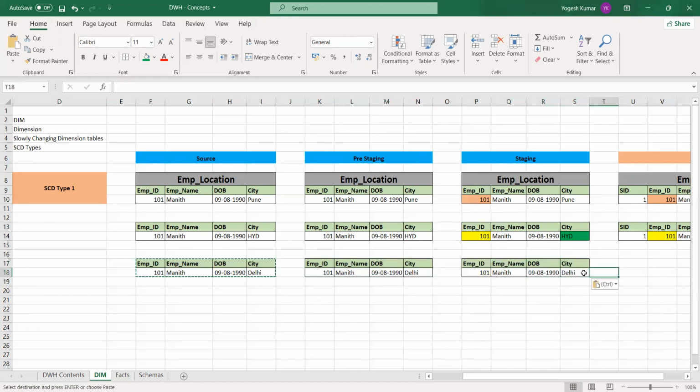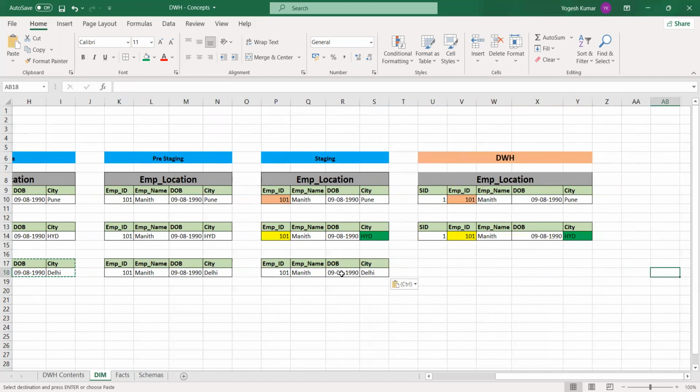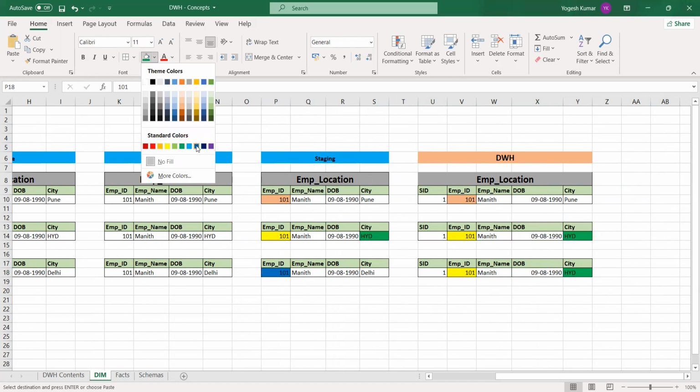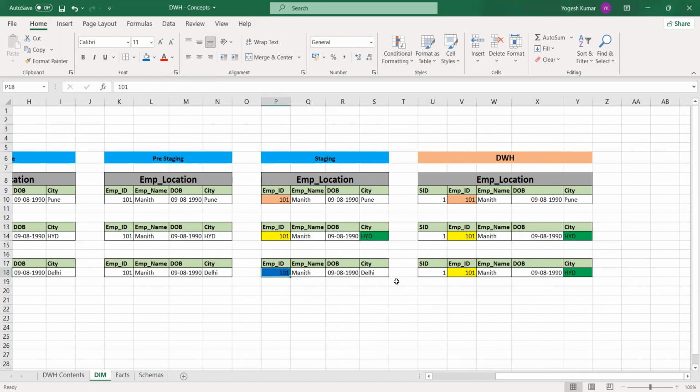There is no change there, and we already have this data available in the data warehouse. Now it will always first compare this employee ID in the data warehouse. Does this employee ID already exist? Yes, right?